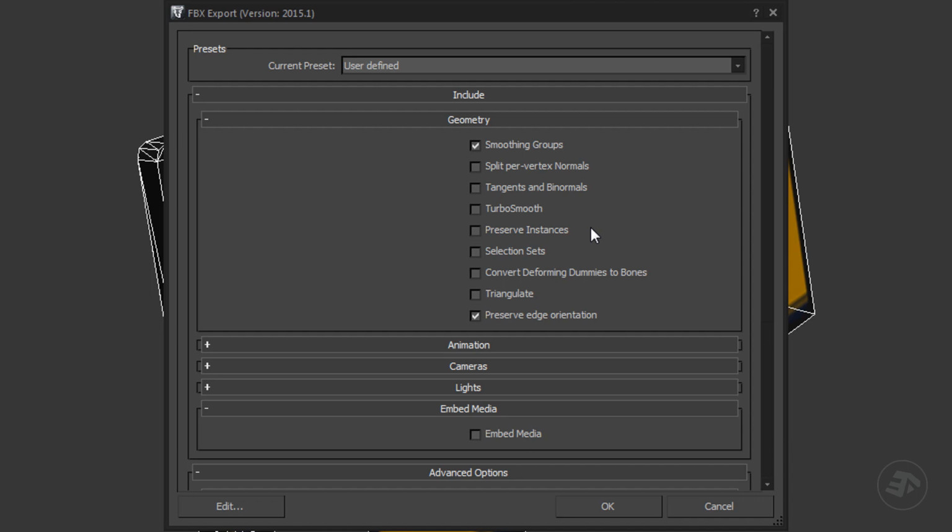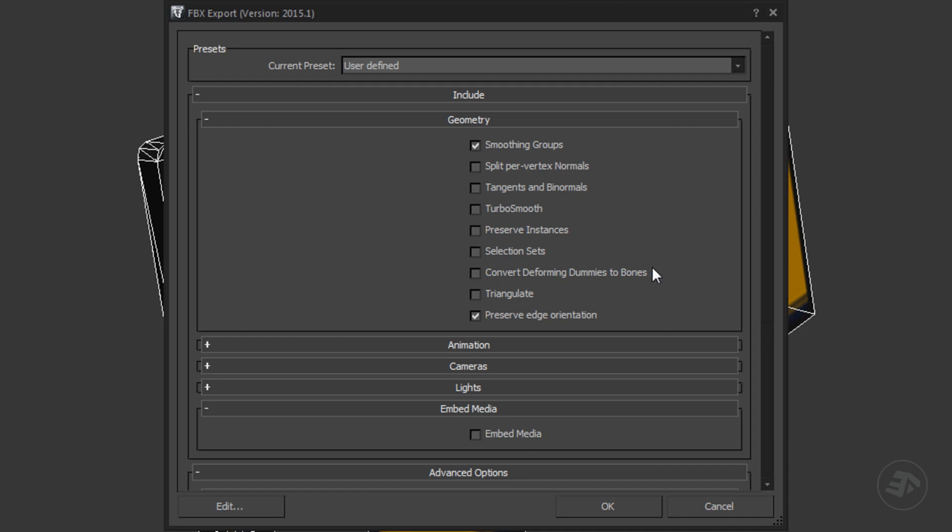For more information about the differences between copies, instances, and references when cloning an object, check the link in the description. I am going to pass quickly on the following options. The selection sets for both objects and sub-objects can be stored in the FBX file. Storing those data will increase the exported file size. However, the tendency is to keep the file size as small as possible by excluding unwanted data.